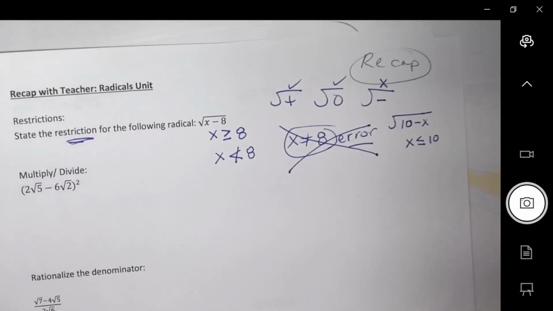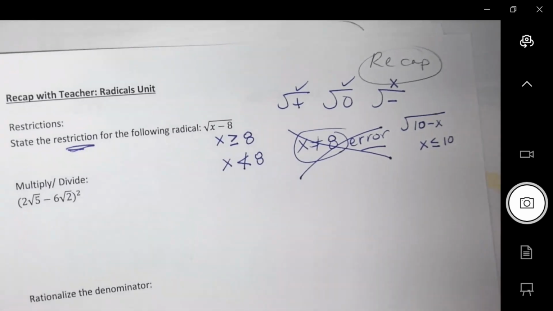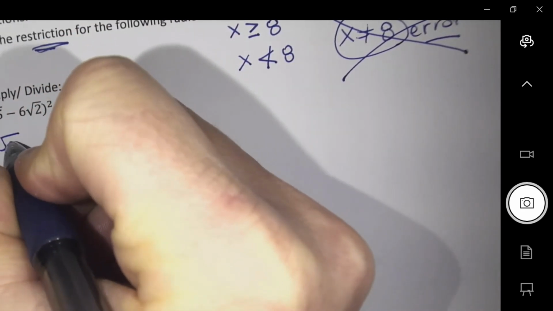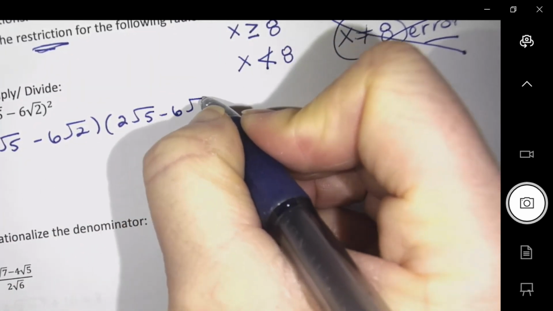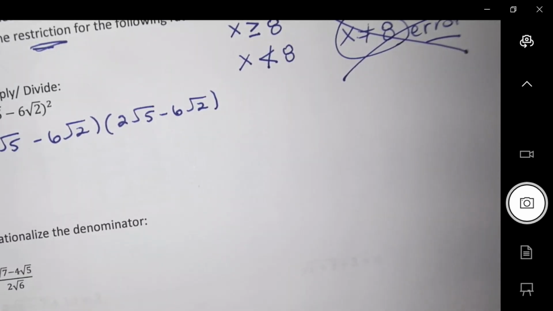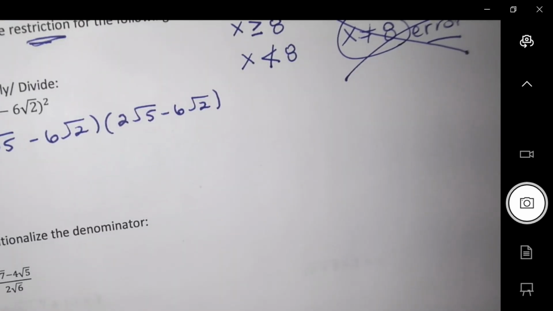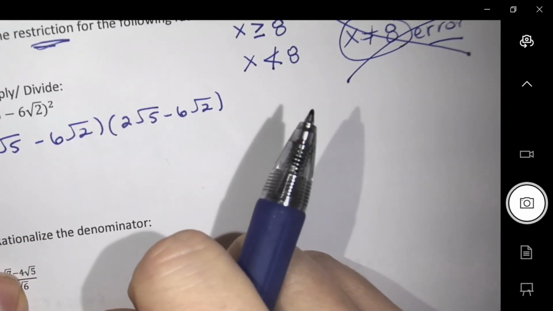Okay, multiplying and dividing. So this could be a question on your test. What would you do if you see something that looks like this, where a binomial is squared? You can't cheat. You need to write it out twice. Because 2 binomials will make you do what in your multiplication? FOIL. Do I get to cheat and just do the difference of squares shortcut? No, because they are not conjugates of each other. They're the same thing, minus minus, not opposite.